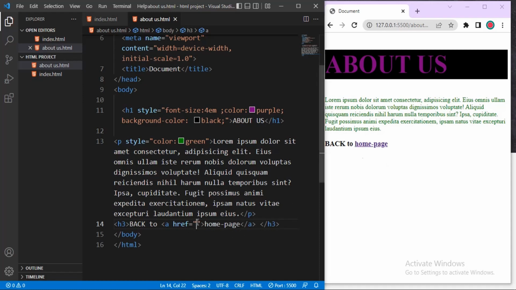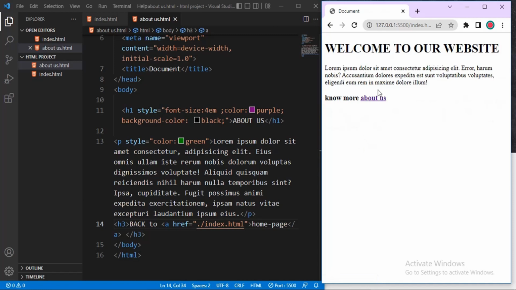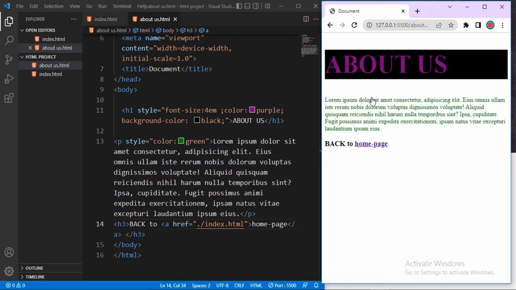Now we will redirect the user to dot slash to select the file that you want to redirect them to. So we want to redirect them to index.html. As you can see now, it's clickable. So when the user clicks here, they'll come to our home page. When they click about us, they'll go back to our about page.